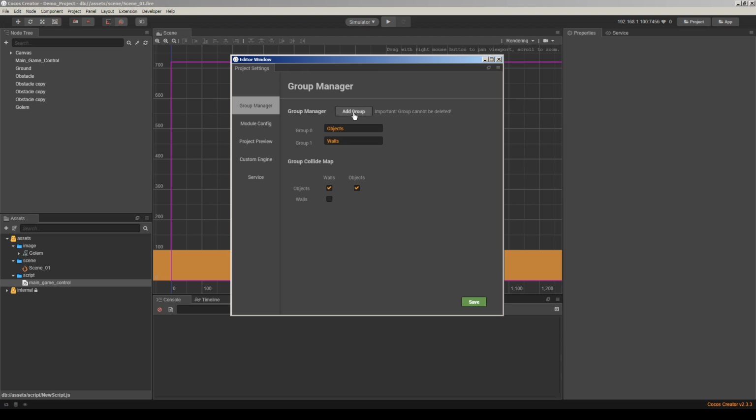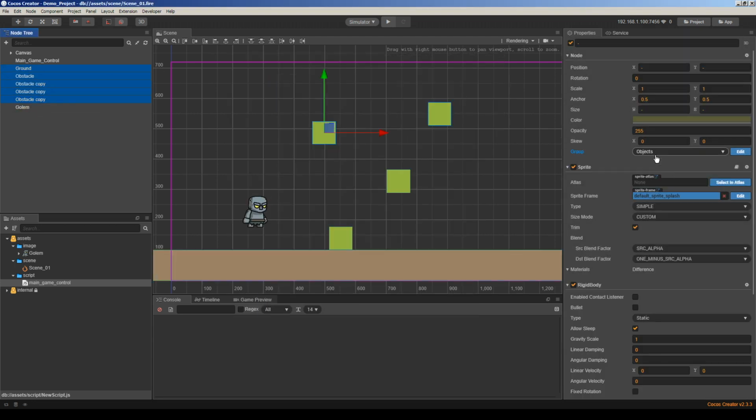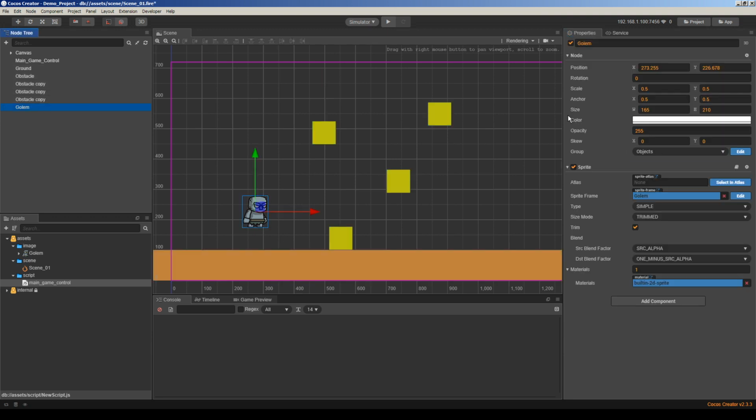We can add groups here to organize collision map. So I will include only objects and walls, and it's fine just for this sample project. I will use wall group for static objects and objects group for my hero.